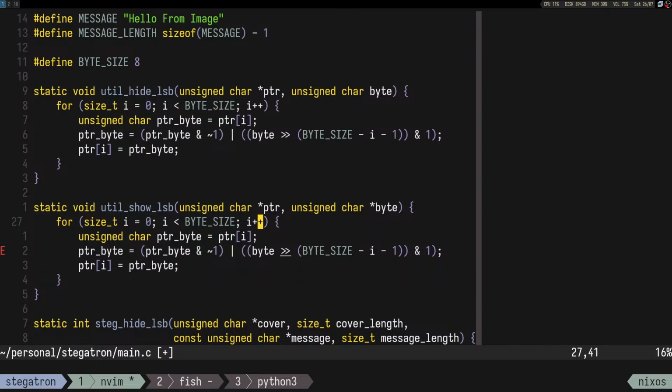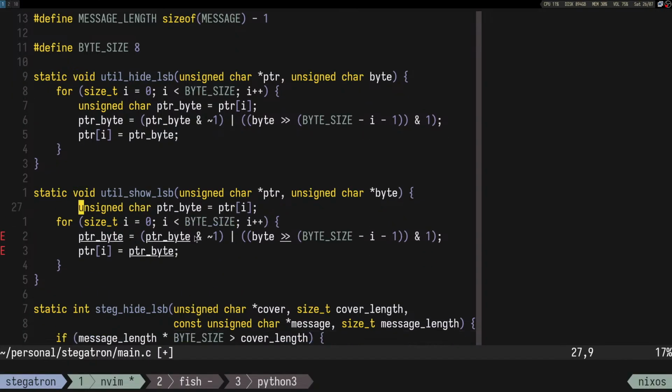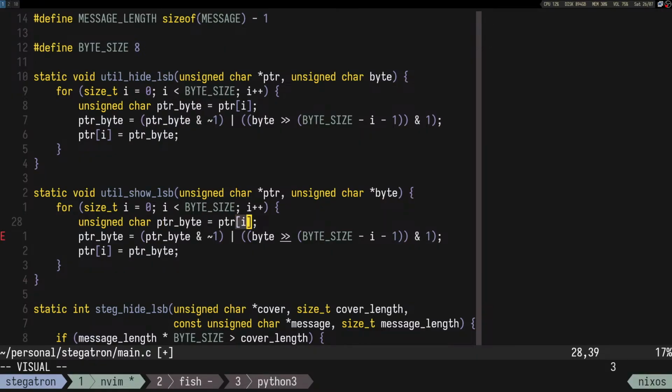So obviously we need to iterate from 0 to byte size because that's how big a byte is. Then pointer byte is just gonna be the first, not really. Yeah, like pointer byte should be this thing.